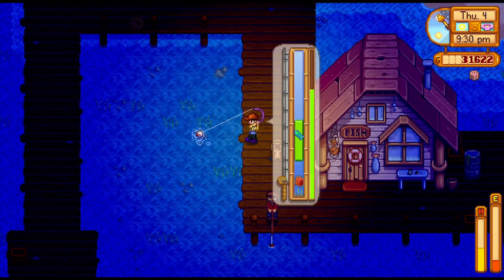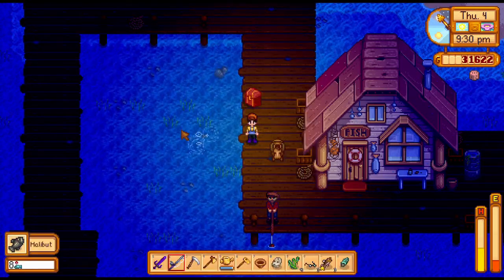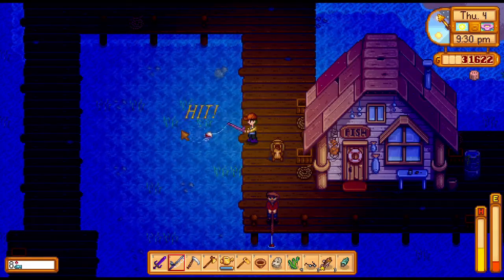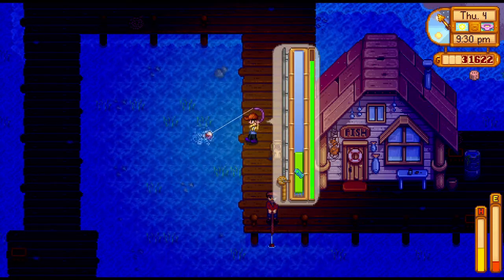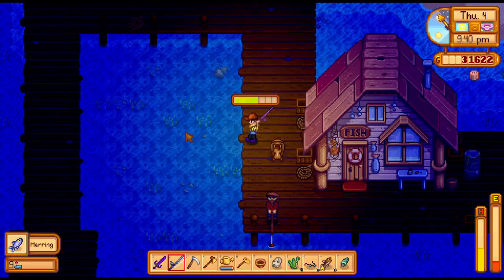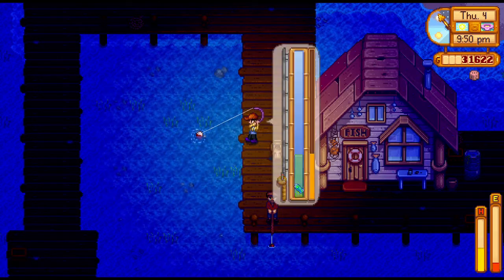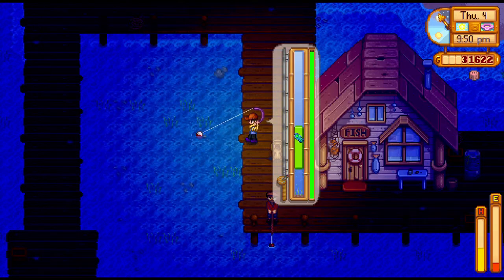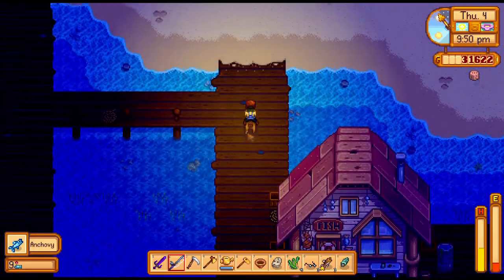Holy crap. Okay. And what we got? Geode. It's not too bad, I guess. Hey! Level 9! Hell yes! Thank you, little puddle. I'm gonna go ahead and end this episode now, after this cast. We're gonna head home. That was my goal for the day, apparently, was get level up on fishing, so we're good. Alright, time to head home.